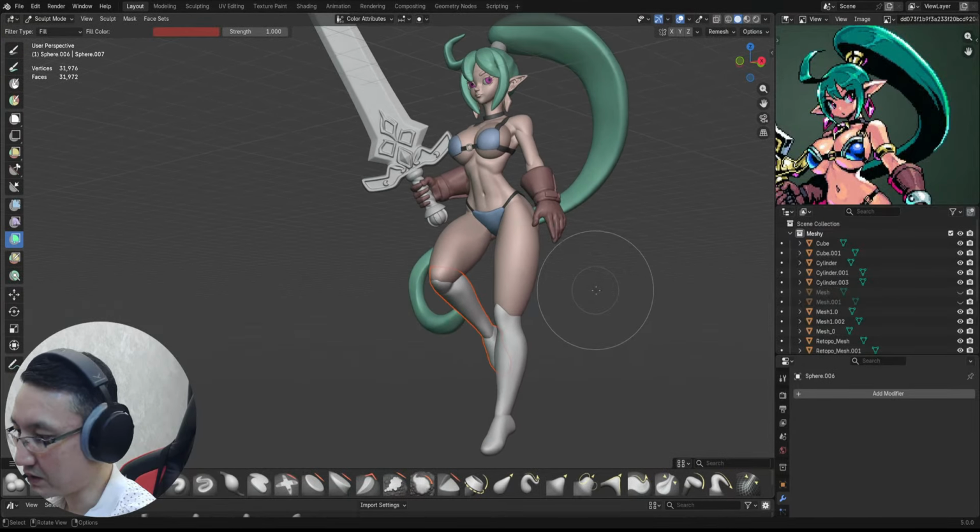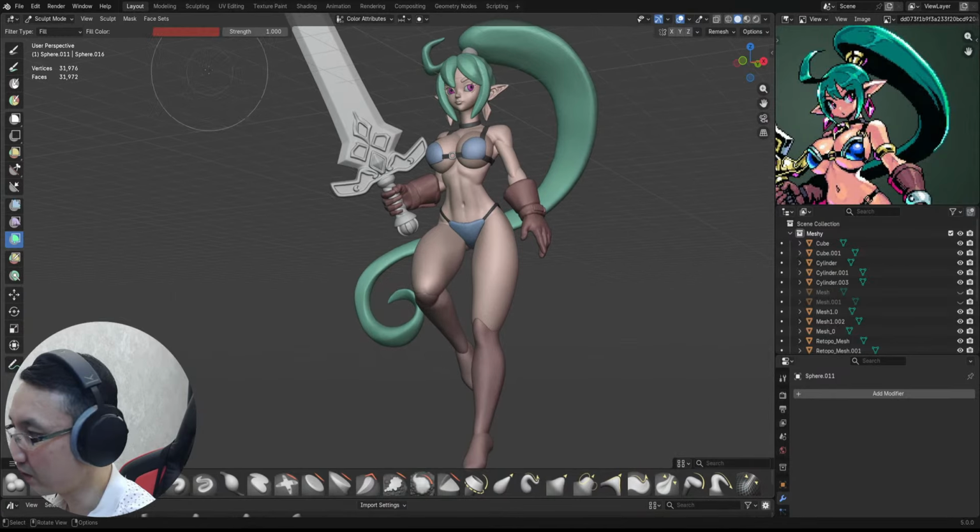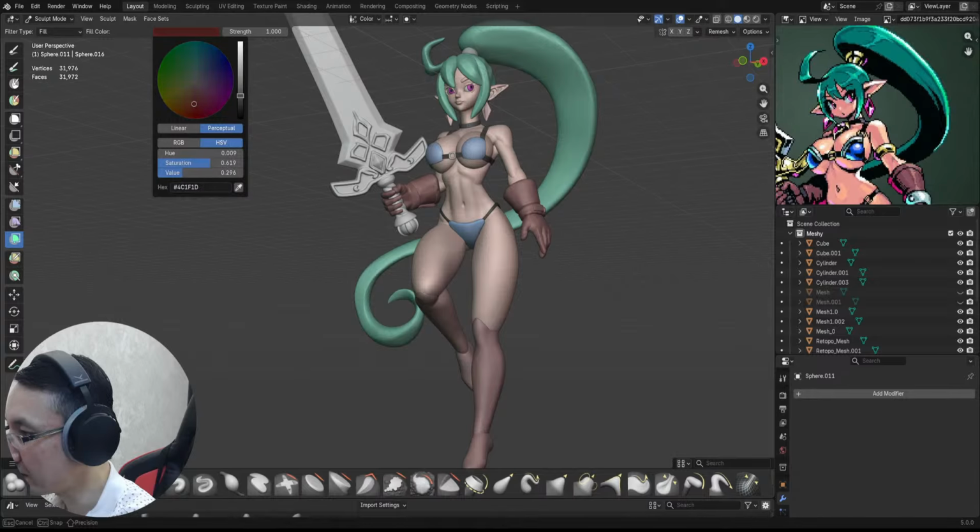Can also give it the brownish color, maybe slightly darker.